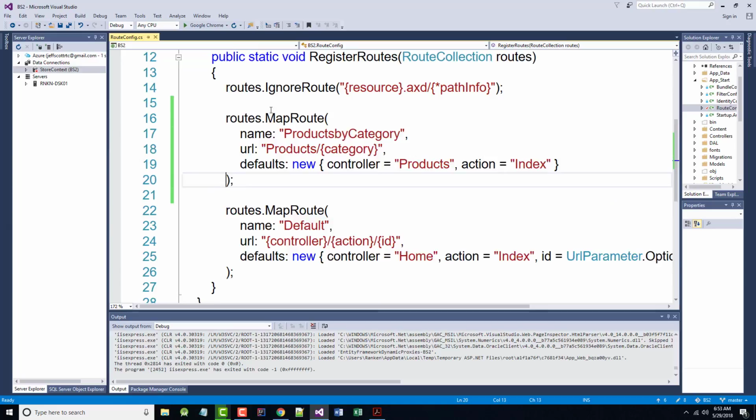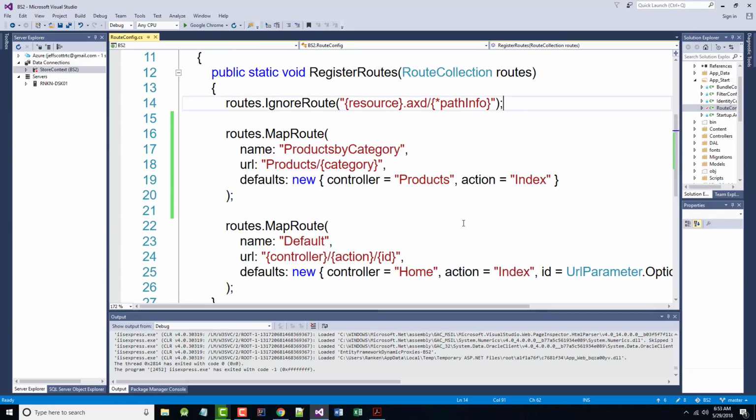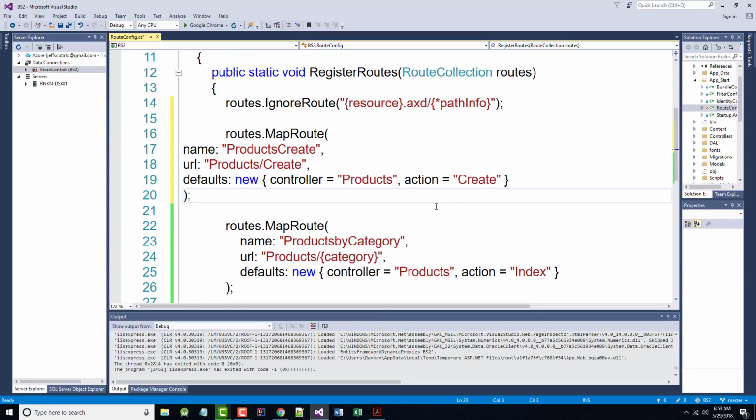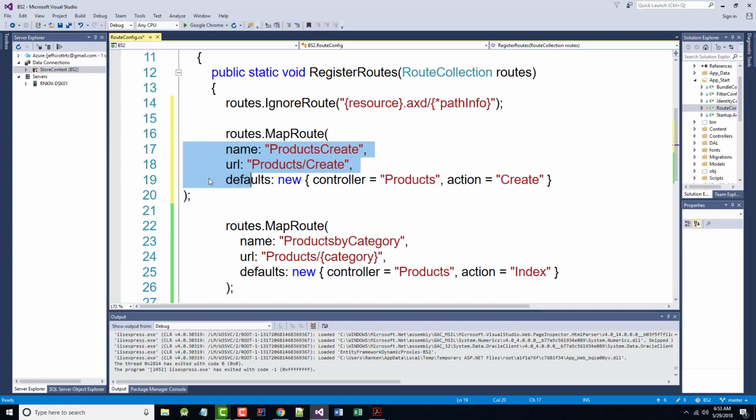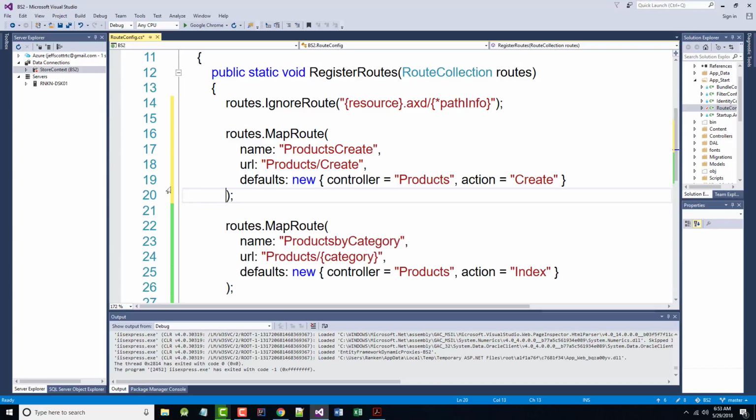And since it's more specific, it's got to come before the other one that we just added. So this is a more specific route for the product's create URL.